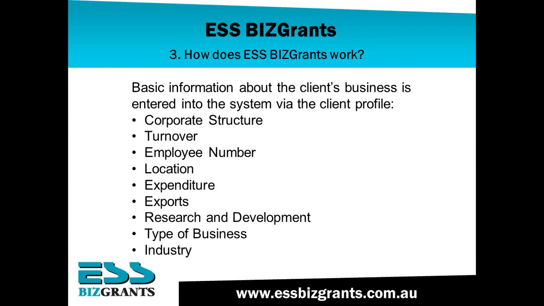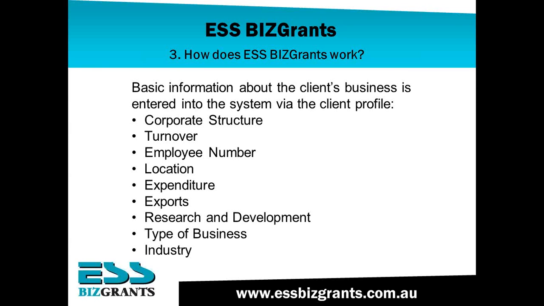Exports are important to know, so we can direct that particular business to particular export grants funded by the federal government and some state governments. Research and development is not only for the research and development tax rebate, but also is a lead into other grants such as Commercialisation Australia, which require a business to develop a new product, process or service.